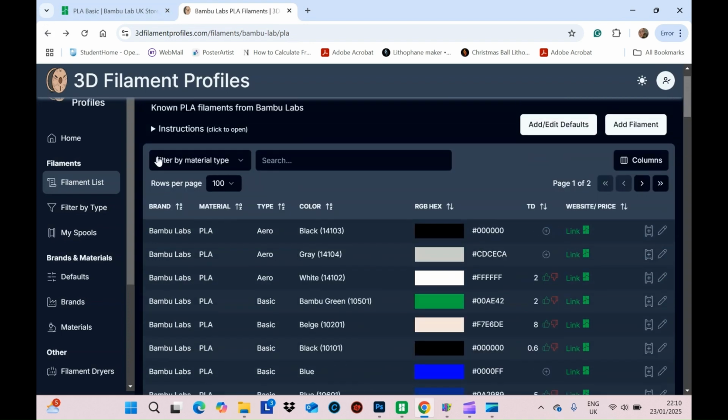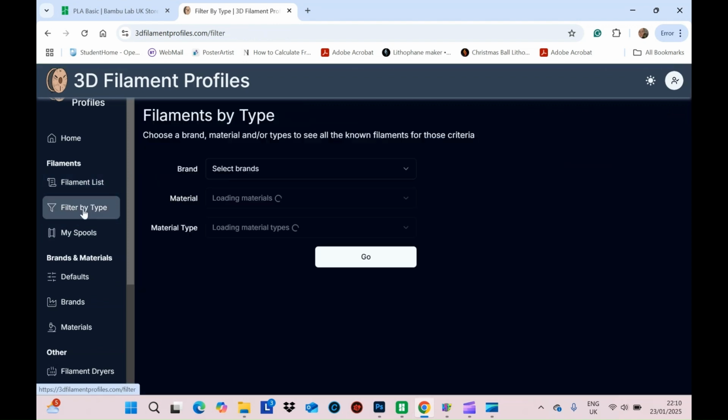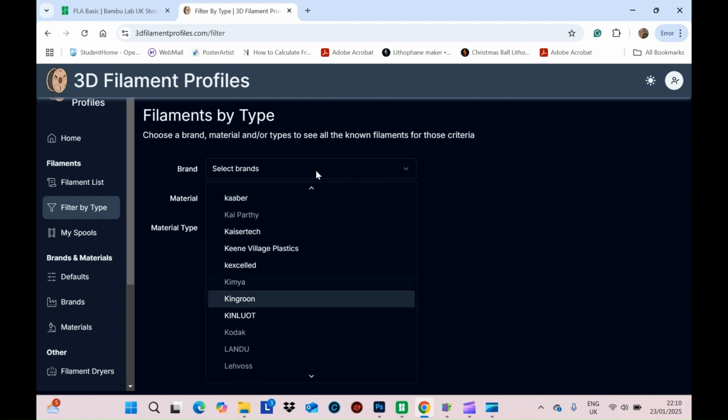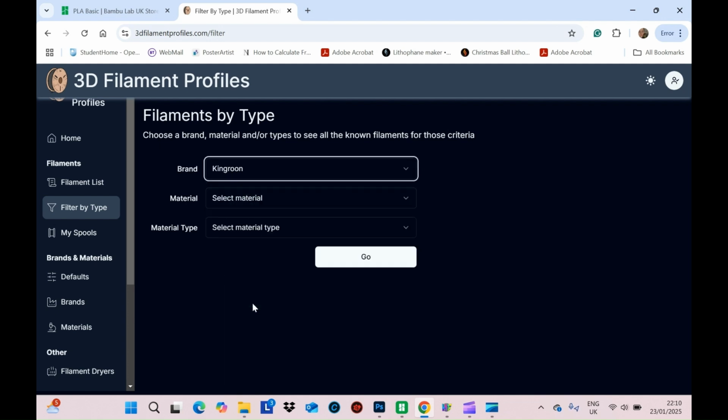Now, what if the manufacturer's website isn't available? So what if it's not on there? What you can do is click on filter by type and come back to here. The majority of the time I use King Rune, though I don't think it's a very good brand of filament. So type in here King Rune. Again, click PLA.